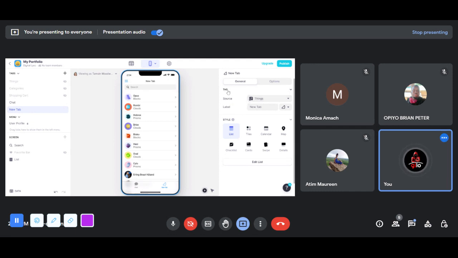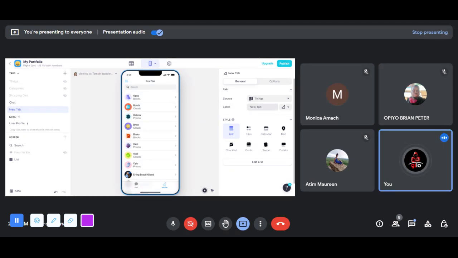The first item for this tab is the source. So when somebody is on this tab, what kind of data should be loaded? If we are fetching data, it's a home page, so which table should we pick this data from? By default, when we created our app, these tables were already created: things, categories, and users. Maybe we want to load the contents of our home page from a table, so we can choose that the home page should be feeding from the categories table. But none of these will correspond to our application, because we are writing a portfolio website. So we are going to create our own tables, like a table for maybe my recent works. Then on the homepage, I'll be posting my recent works.